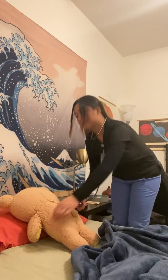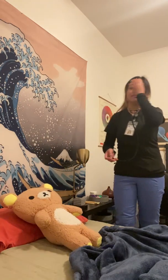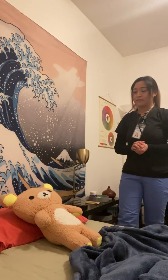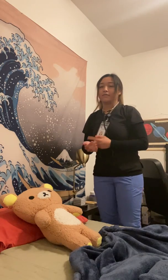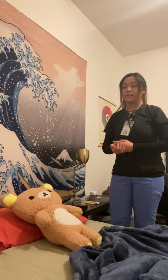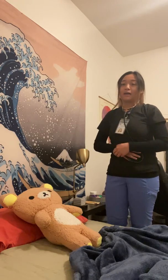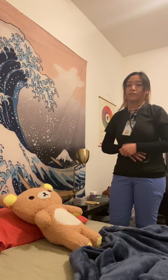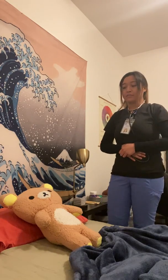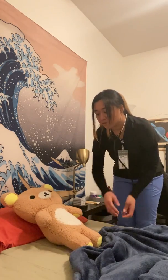Okay, good. So no abnormalities there. Now I'm going to assess Margaret's abdomen. First, I'm gonna be looking for any distension, and I would look at her skin color. Then I would listen for her bowel sounds, and then I'm gonna also feel her abdomen for any pain or discomfort. So look, it's all good.